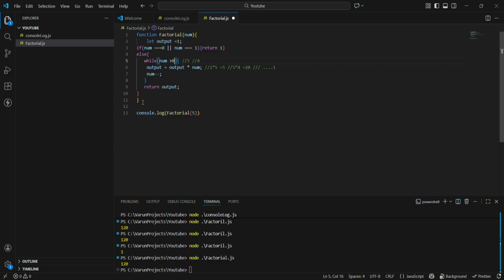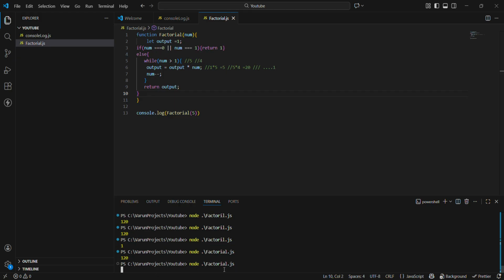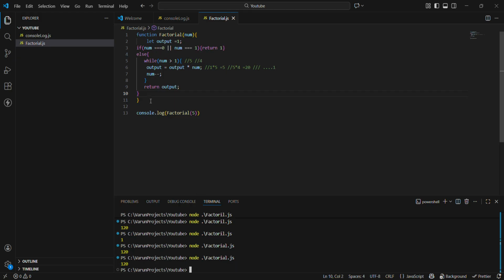Here the interviewer can ask you, can you improve anything in this? You can say, yes sir, I can. I can reduce one looping iteration by simply writing number is greater than 1, because if we had 120 and loop again, 120 into 1 will always give us 120. This is one scenario which the interviewer can ask, and we can check the output here as well. Here it is 120 again.